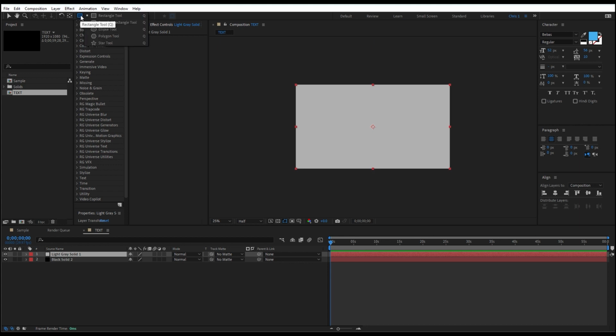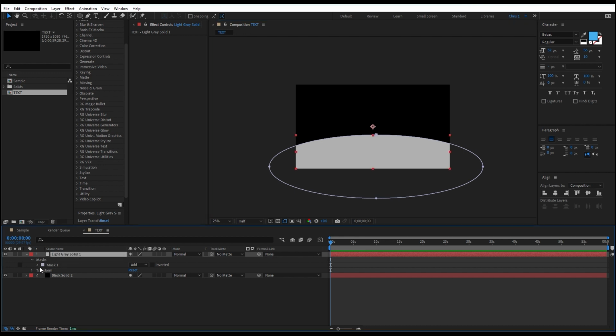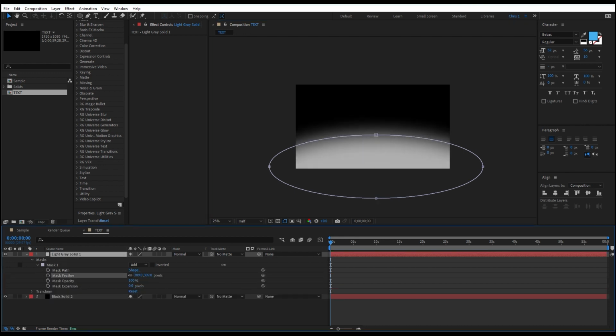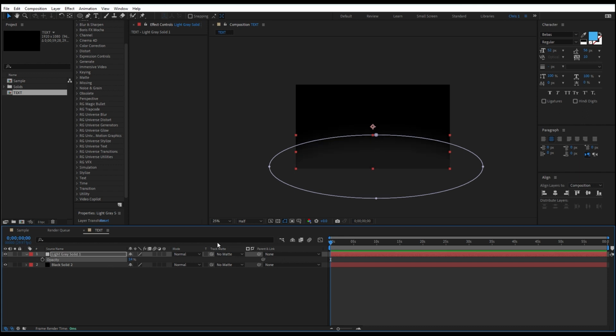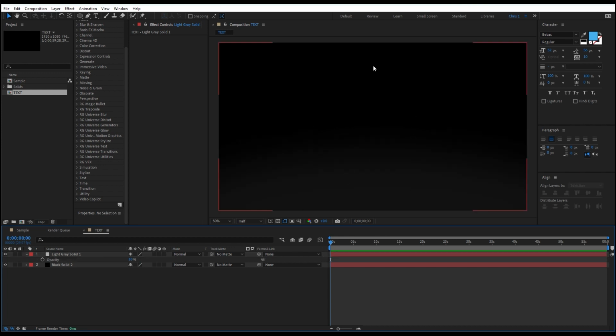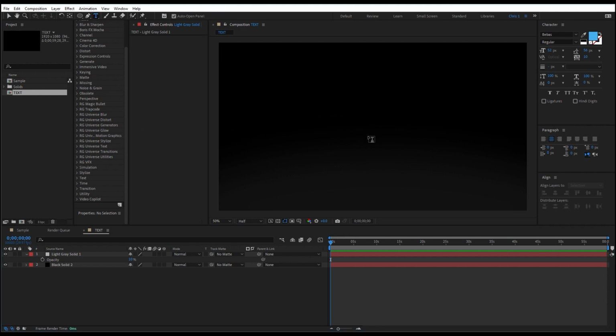I'm going to select my mask tool, the ellipse tool here, and we're going to just take about that much, right? And we're going to mask off that much. This is the gray solid we're masking here. Go into mask, twirl that down. We're going to feather it quite a bit, and take the expansion net just kind of like that, right? And here's what I'm going to do. I'm going to hit T so I get the opacity setting, and I'm going to scale this way down. It's going to be just a little bit, maybe like 10. So if we look at that, it's just a little bit more than a black background. It has something there. So that's my background for now.